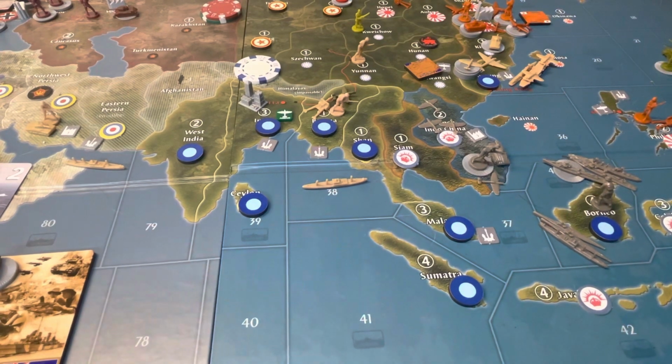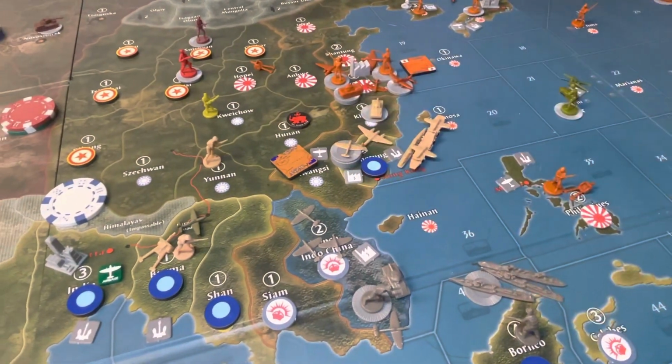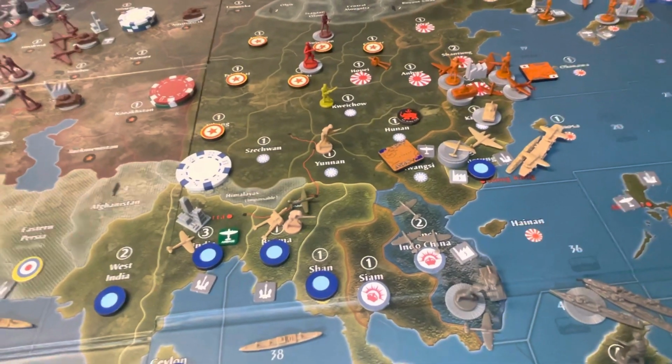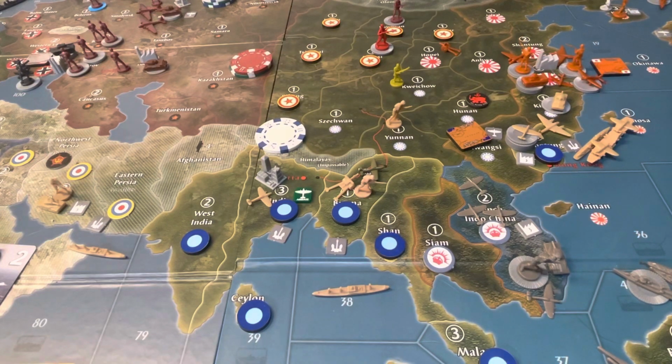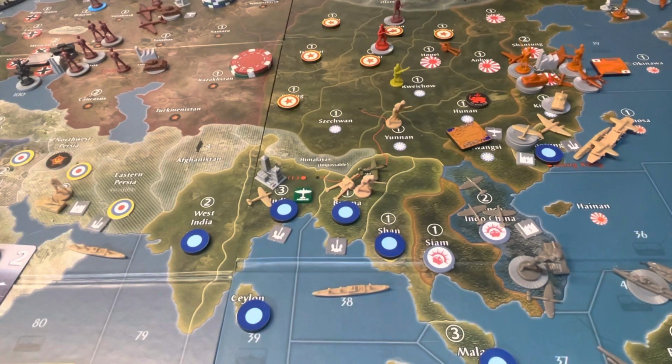So then deployments. The Far East Command is putting a minor factory at Hong Kong and building a fighter in India. At the end of the turn, Great Britain will get 48 plus 5, so they'll get 53. The UK will have 53. And in the Far East, they have 21 IPC plus 5, so they will have 26. They saved 1, so they will have 27 IPC to spend on their next turn.